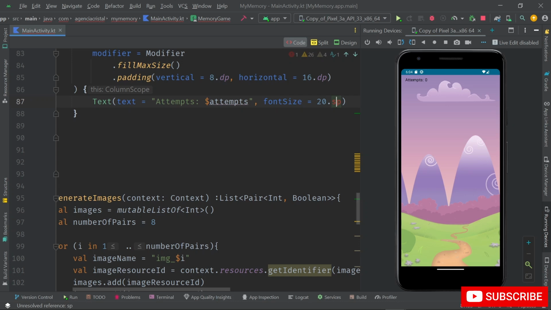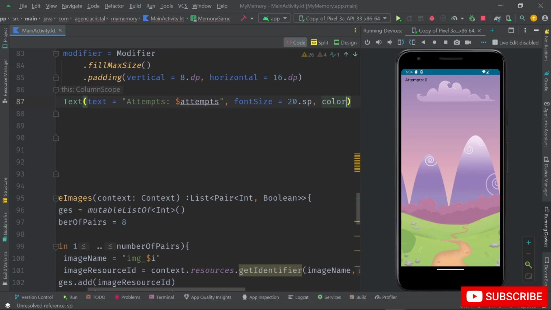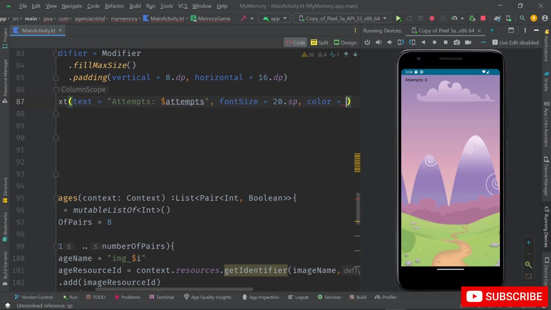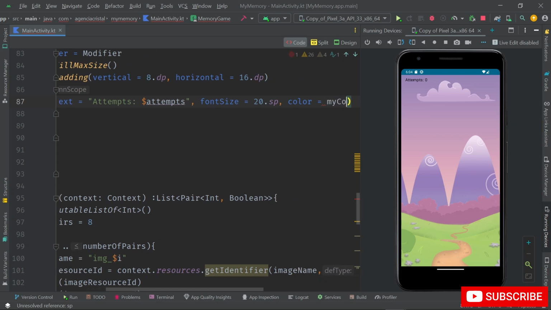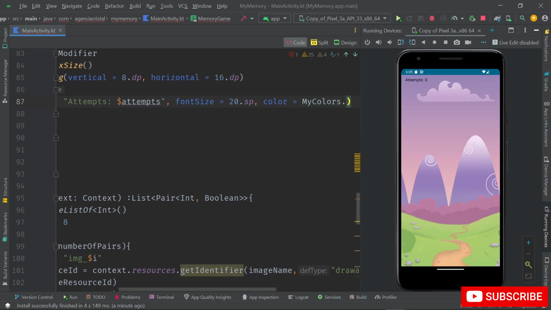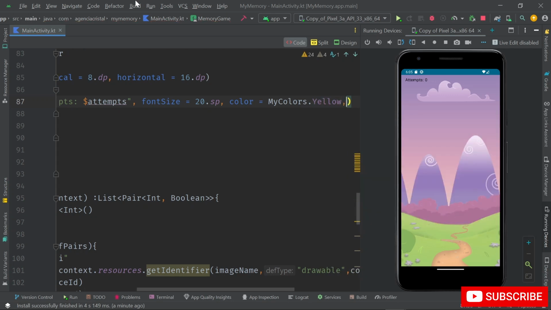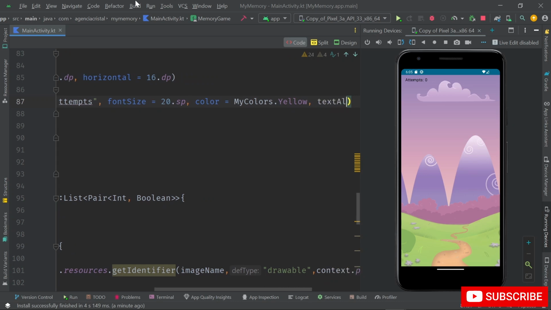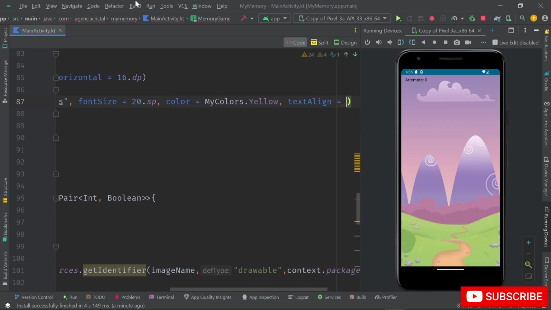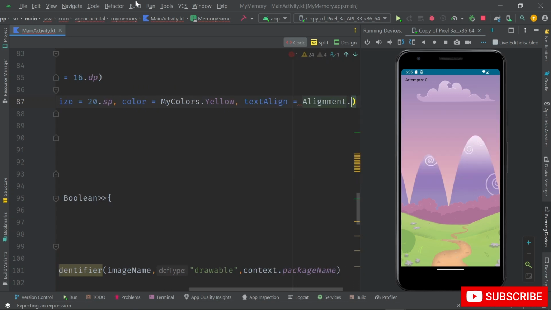I'll press enter, and I'm going to add color equal to my colors, that yellow, and text alignment, that end.